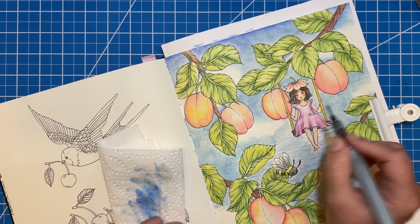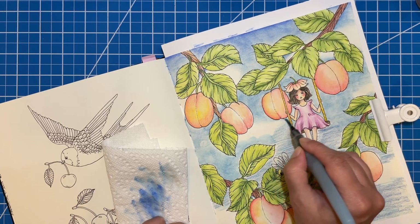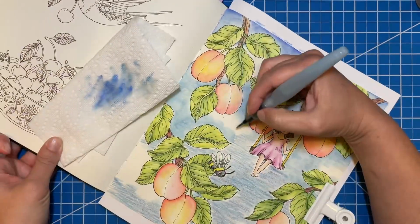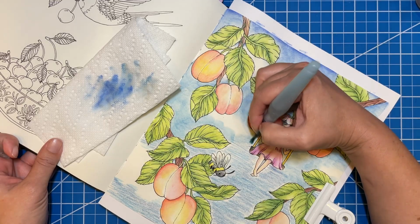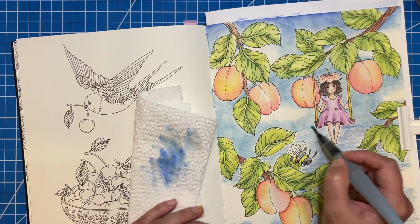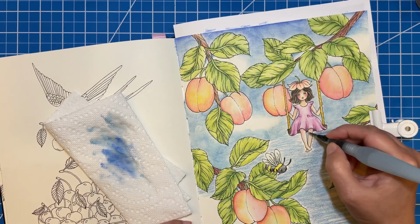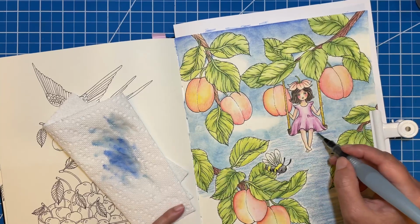The other WIPs that I have: one WIP in an Airy book. It's the Festivals one, and that one's a buddy color. And then I also have a couple of community colors. So I've not started my snow globe page that we're going to do on stream. I do have ideas, so I've been planning. But I do have, oh, sorry, I got to focus on that. I don't want her legs to be blue.